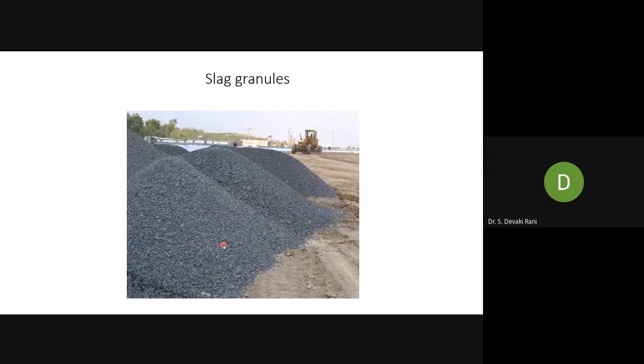Similarly, they can produce glass wool. Have you seen wool? Whenever you wear woolen clothes in the winter, you can see wool is very soft, no? So similarly, when they are producing slag wool, silica is an insulator. So slag wool is an insulator which can be used as a furnace lining.